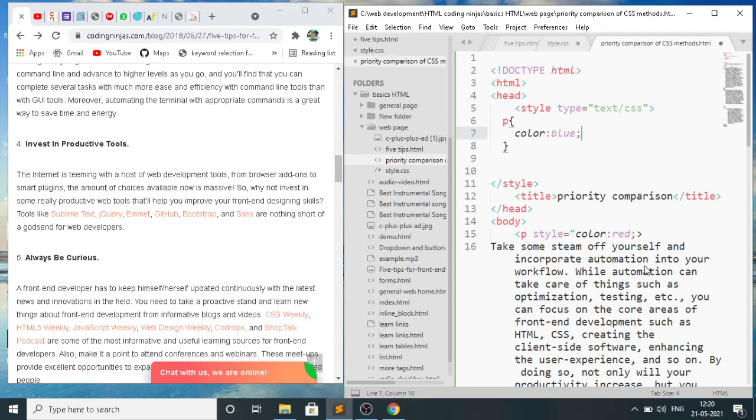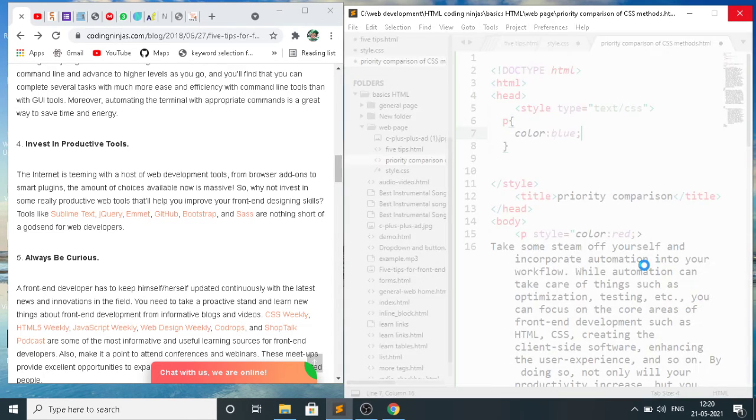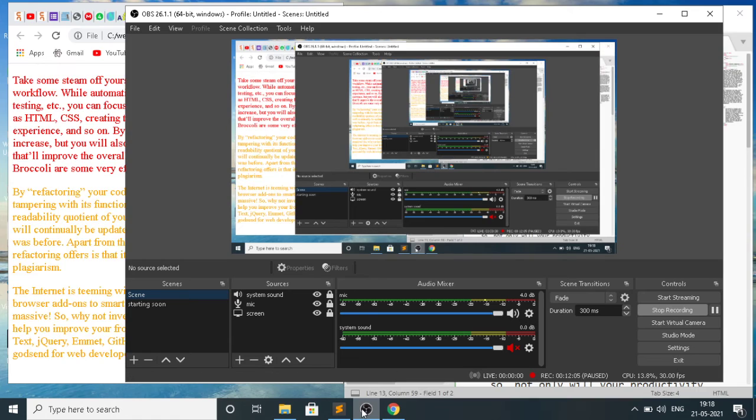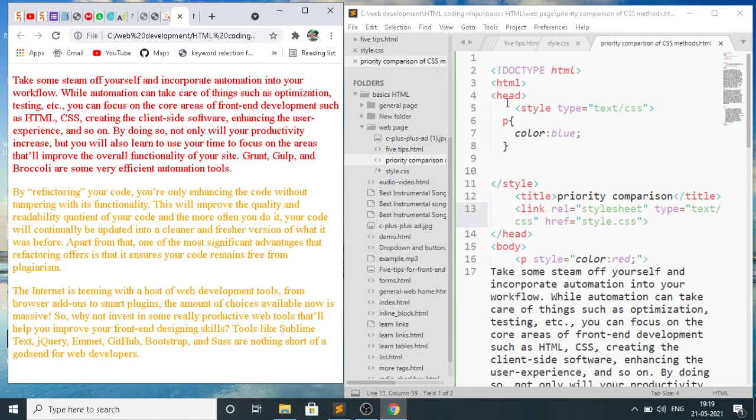Open in browser. So here in the internal CSS, we have given the color blue, and I have linked the external CSS using the link after the internal CSS.